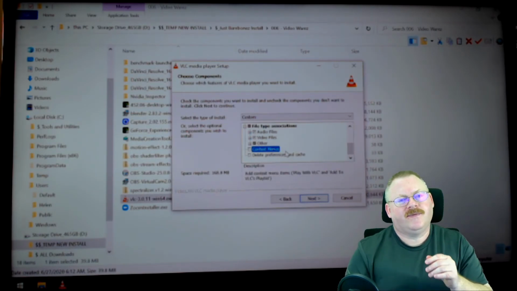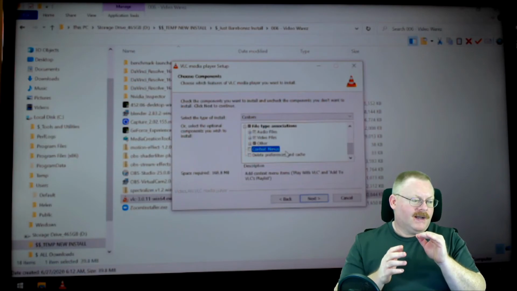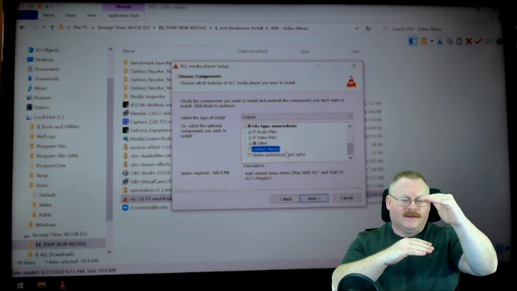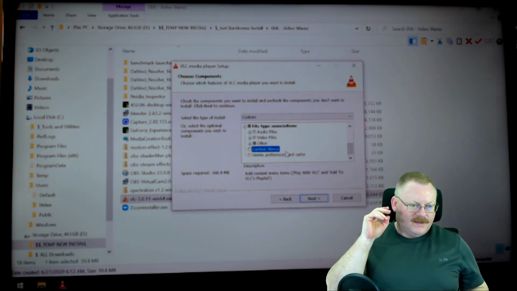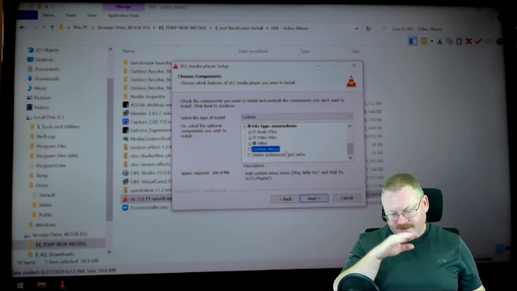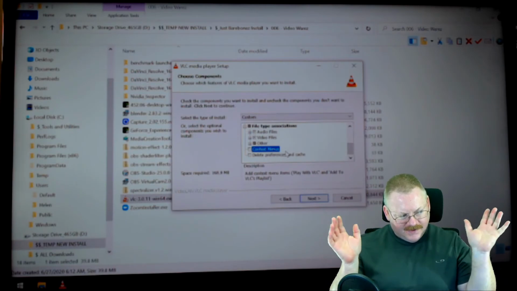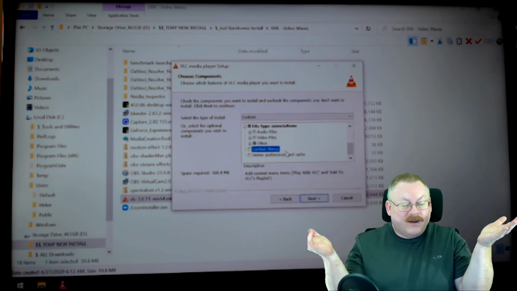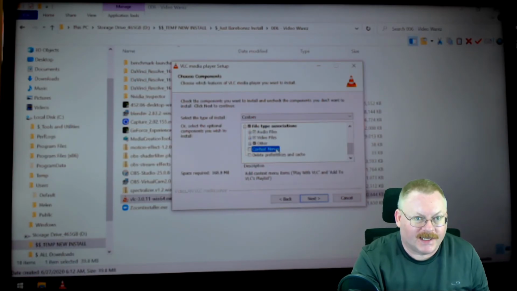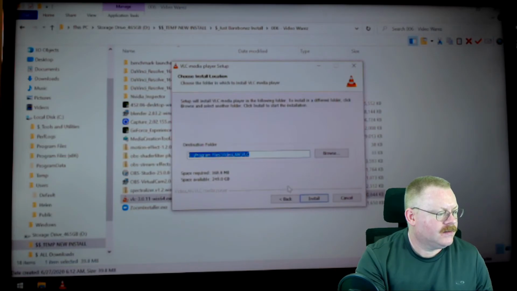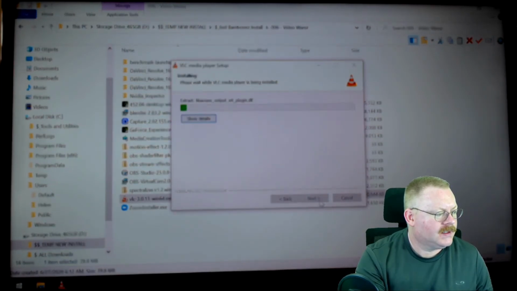If you've ever used VLC, it has a big section when you do a right click, and you don't need that. If it's associated with VLC, all you got to do is double click it. Why would you need to right click and then play? I'm gonna go next.